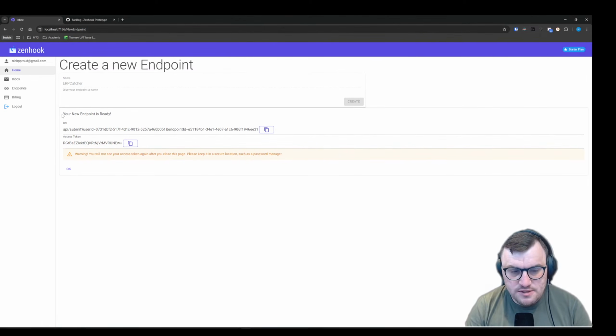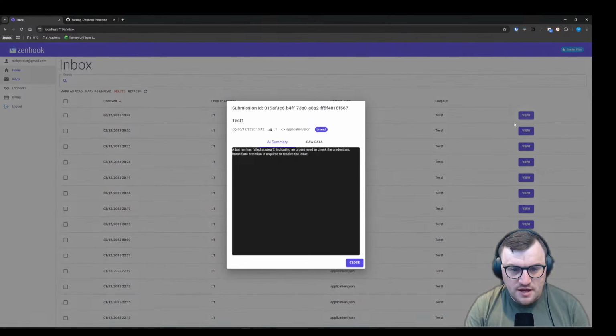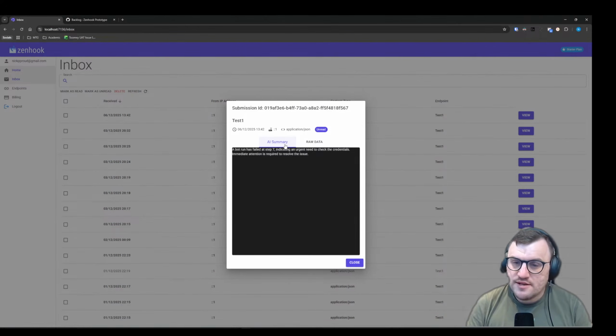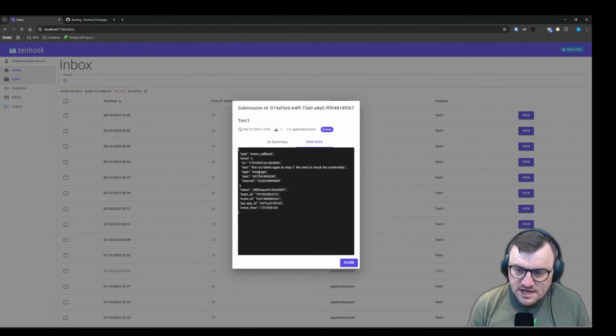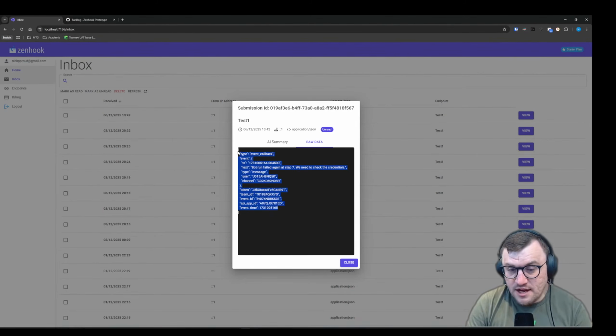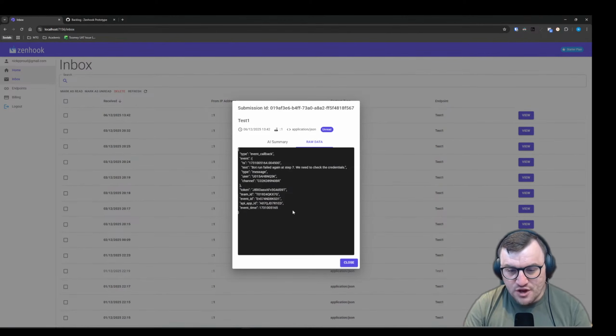At the moment, it's running on localhost. And I can pass in this access token with it, and it will send my information into Zenhook, and that will show up in this inbox, and we can look at them. And the big thing, well, hopefully the big sell for this, is that it will automatically summarize the raw data that you've sent in. So this is just a sample JSON object. This is supposed to simulate a bot failure, something like that. So say you've got some automated processes, some bots running, then this might be an event that came from that system that you can then point into Zenhook. So you can see the original raw data.